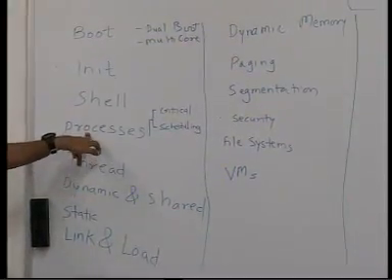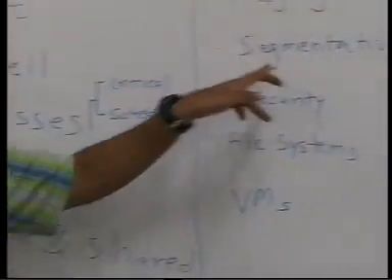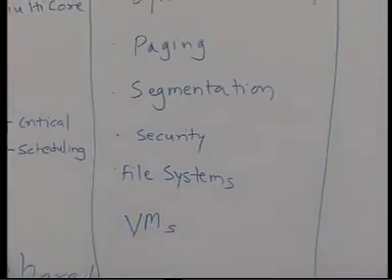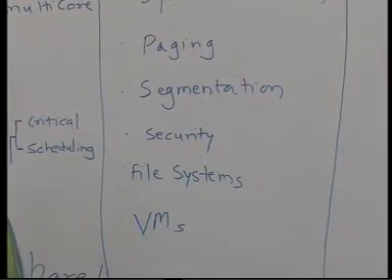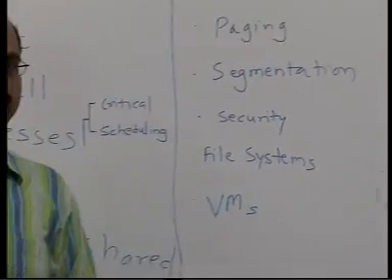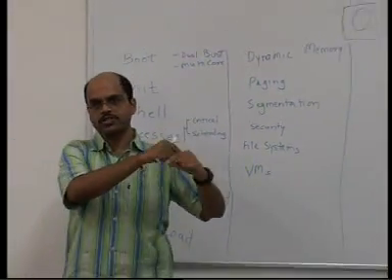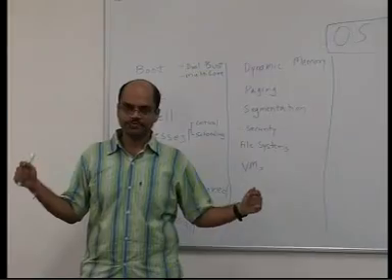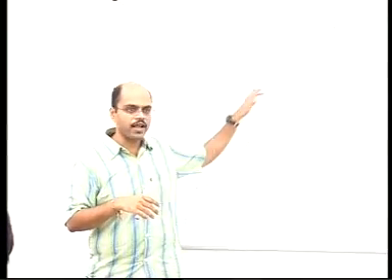Like processes was one chapter, threading was one chapter, paging, segmentation. This all came as a chapter. Once you do that chapter, you solve some exercises, you go on to the next chapter. Now it's not the case. They will ask you a question which can actually span across all these things. So you think what they are talking about, what things apply from here, and then use that knowledge.